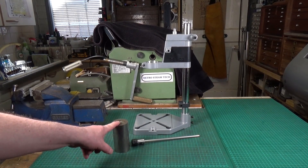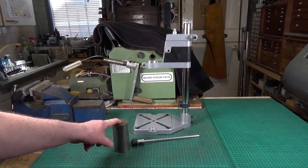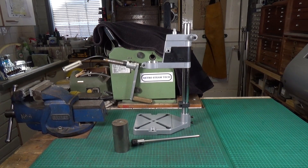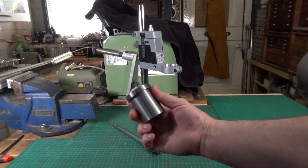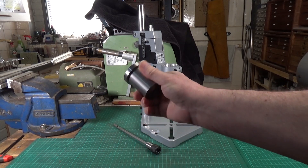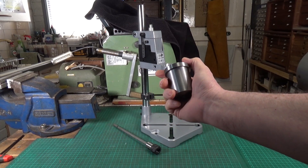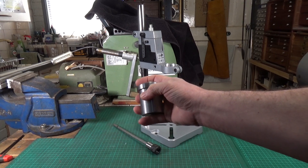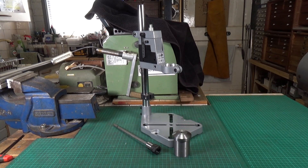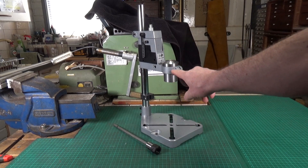So the first thing to do is machine this down. It basically needs to be turned down to the same diameter as that clamp, with a hole bored through the middle and reamed, and a nice chamfer on the top edge. I spent most of yesterday making this — that's our tapping guide block. My little Warco W-180 lathe is perfectly capable of turning down steel like this, but it does take rather a long time. I had to take something like 400 thou off the diameter, plus drill and bore out the centre, then make the chamfer on the top. You can only take small cuts when turning steel on my lathe, and it's only running at about 500 RPM. But we got there in the end — it fits in there quite nicely.